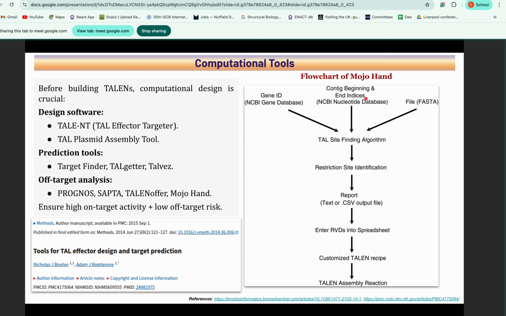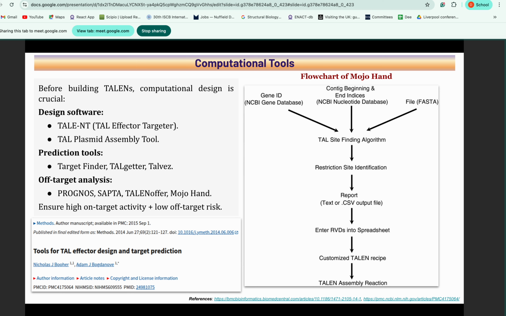for example, I want to target a specific gene and I have the entire genome. So where to get the sequence of that gene, how to get to that region in the entire chromosome. So for that particular purpose, I can look into the beginning and the end indices, because a chromosome is a bigger structure. Chromosome is like a big DNA molecule in which multiple genes are present.